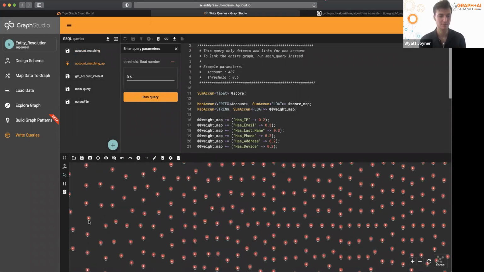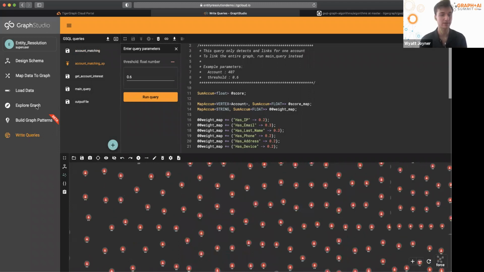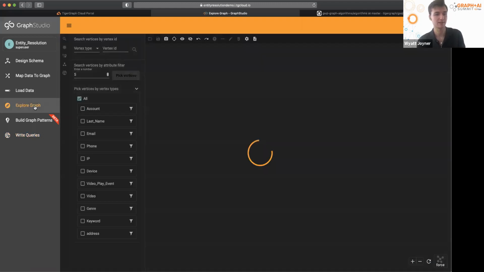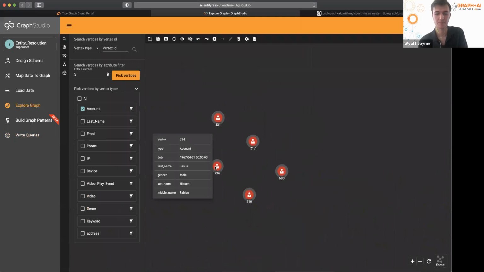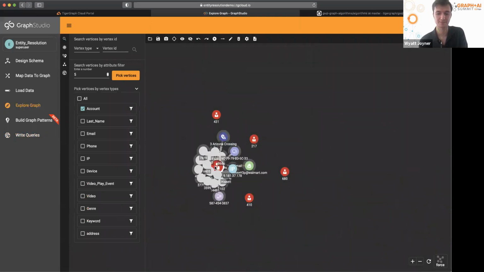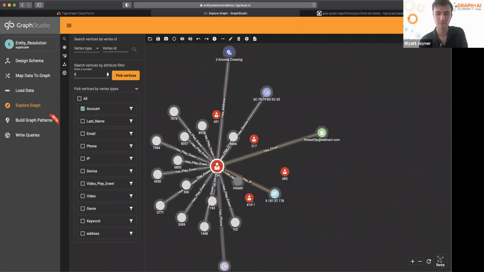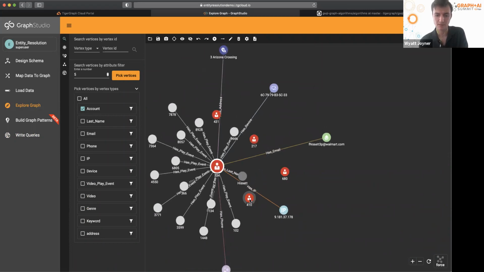If we expand them, actually to explore the results here, let's go to the explore graph. Yeah, let's grab some vertex types. The account vertex. Double click. Let's see.